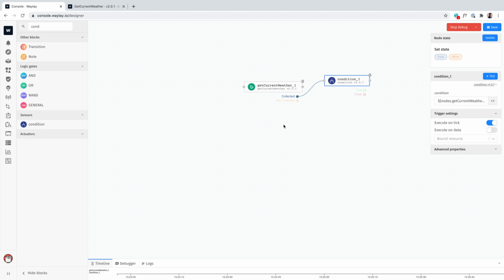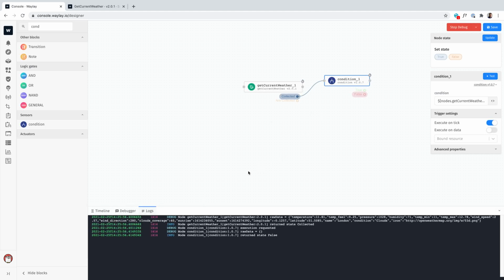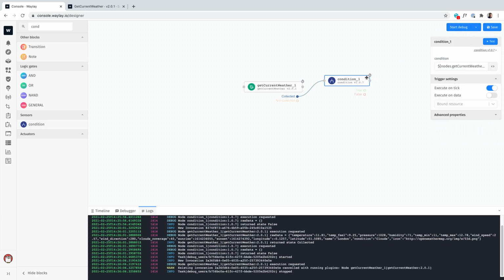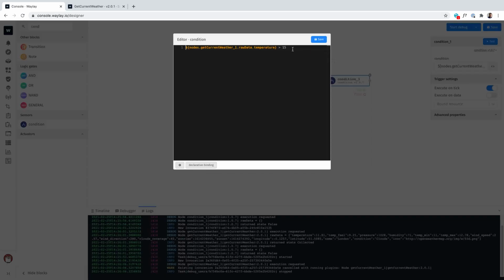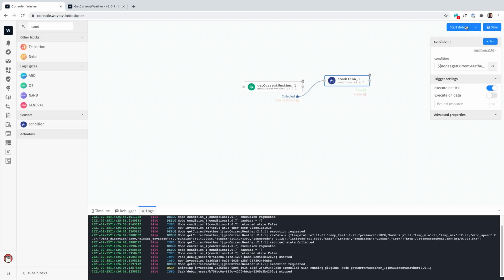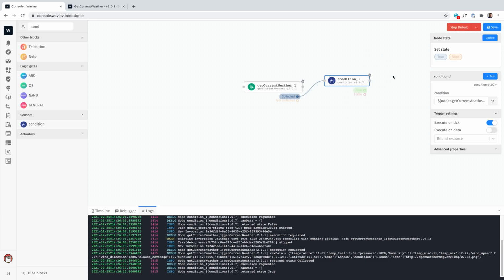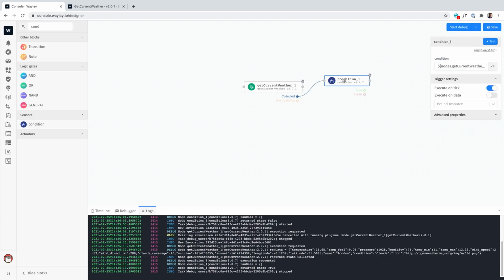And what we'll see now is that it will fetch data from the weather forecast. It will check it against the condition, which is here 15 degrees. And hence we see that now indeed that condition is not satisfied. If I had put here, let's say, 1 degree, obviously then the condition would be true, which we see here. So that was the first example.